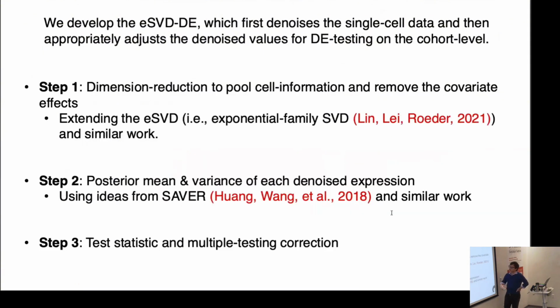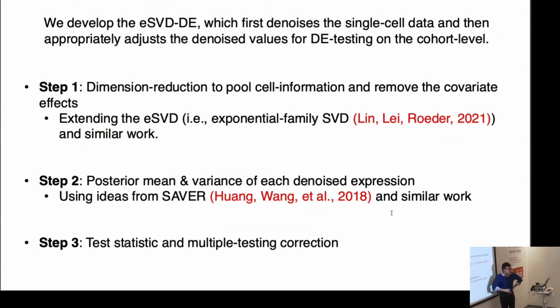So this is now 20 plus minutes into the talk. This is where now I tell you how my method works. So first is your usual dimension reduction. There's a little bit more nuance to this dimension reduction, which I'll tell you a little bit about. It has to account for the fact I have covariates. It has to account for the fact that I have sparse count data, but nonetheless, it's a pretty standard dimension reduction for negative binomials.